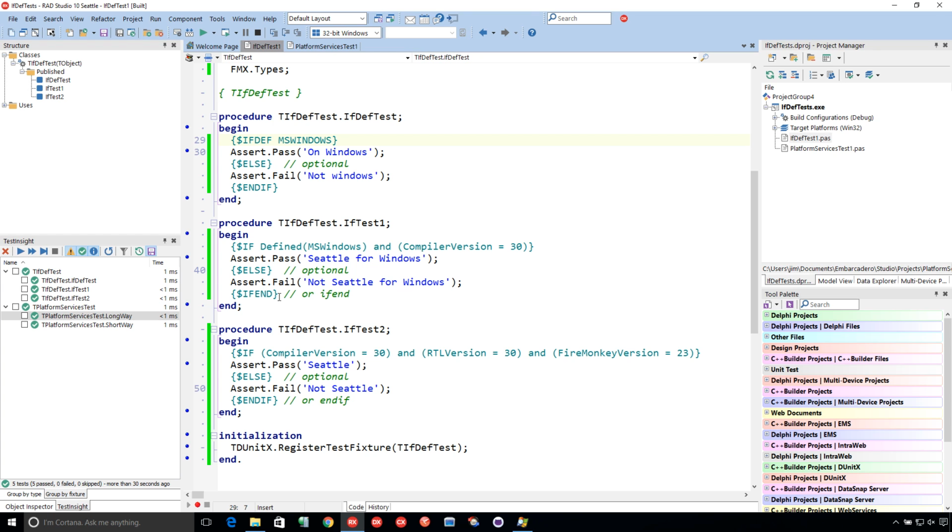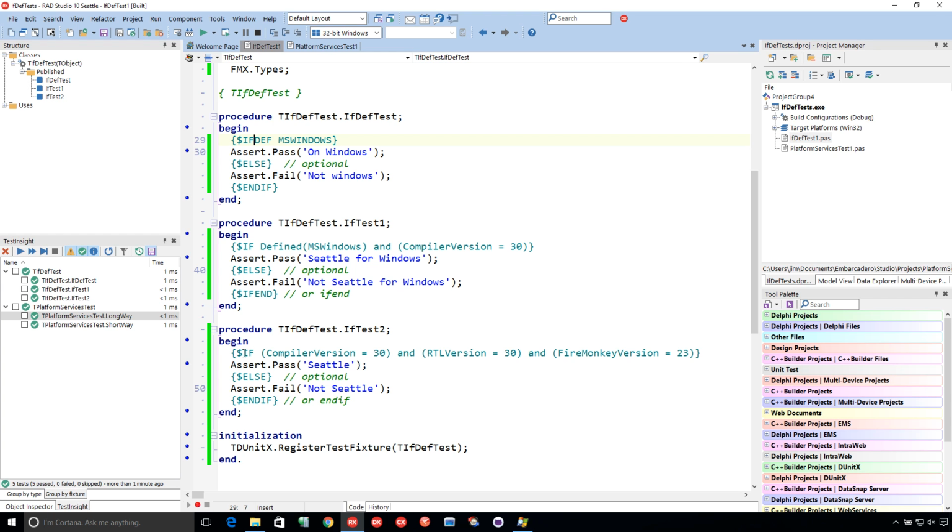Now, if can also be ended with an end if. There's a compiler directive there if you want to say, I only want to end it with an if end, I never want it to be ended with an end if. And that allows for nesting and different creative things. Generally, it's not a big deal, but you can end it either way. And again, the else is optional on both of these.